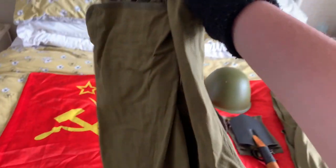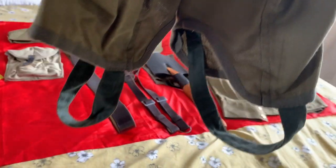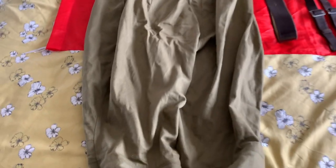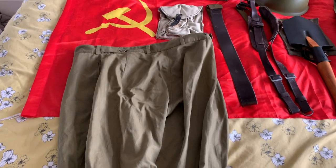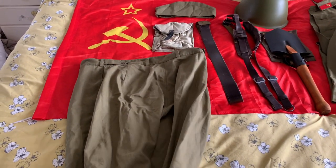Let's move on to the trousers. So they're a very nice sort of khaki colored trouser, or pants, whatever you call them. These, I believe, you would put your feet into so the trousers wouldn't come out of your boots. Here, let me lie these down. There, that's better, comrade. So you've got your button there. And these are those kind of trousers where you would wear them and your thighs would look massive. I don't know the exact reason why they made the thighs on some of these trousers on the military uniforms look massive, but those are the trousers.